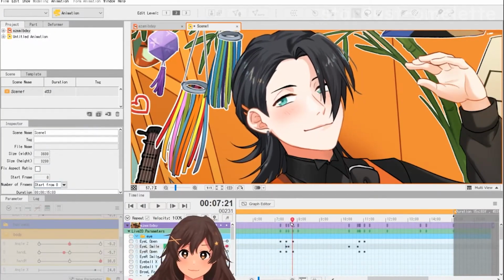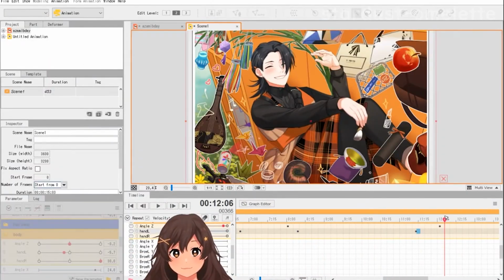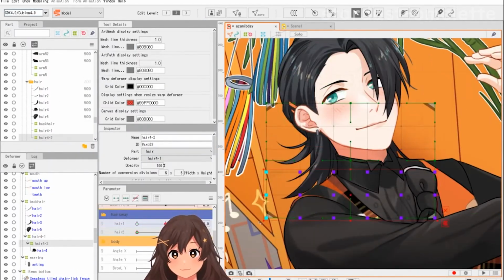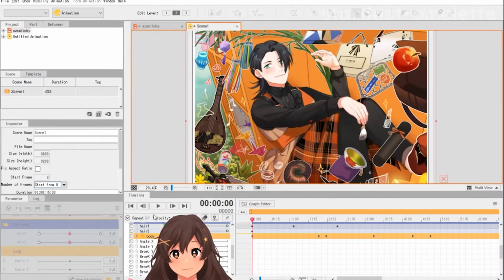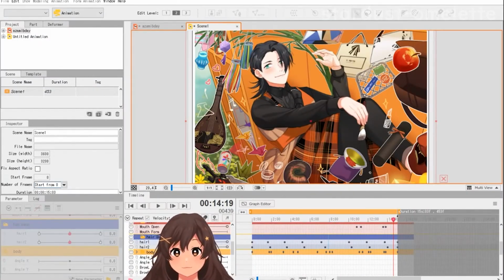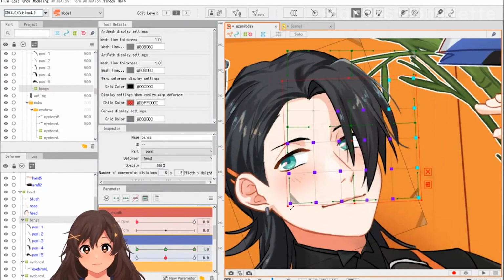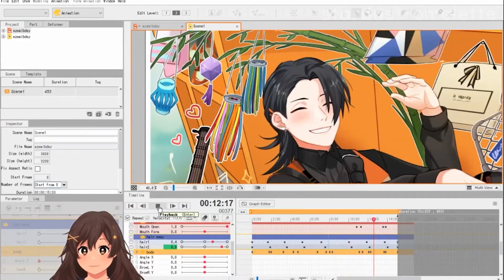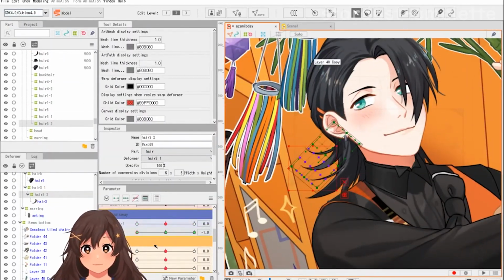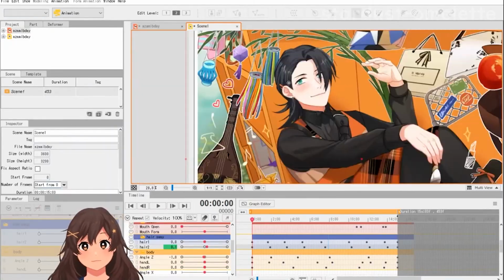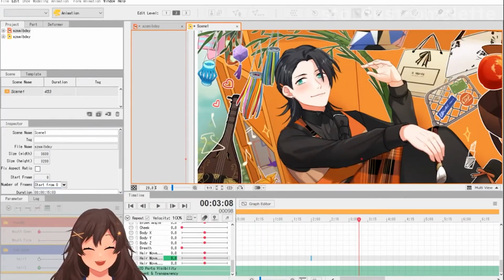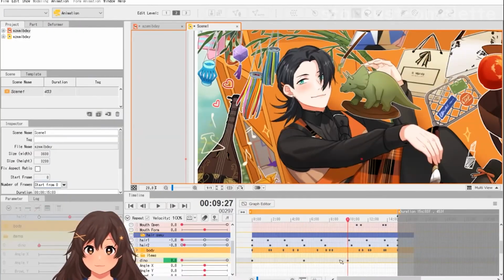So this part, you make a new animation file. The thing about making an animation file is that your model updates at the same time as you're editing the animation file. With the animation file you can make a video, or you can make one of those motions that a model can have. In this case, I'm just making an animation because it's just an animated illustration.